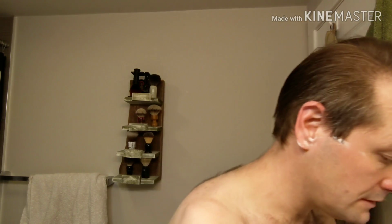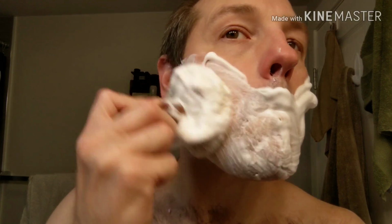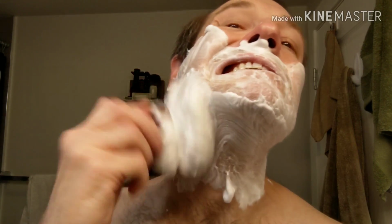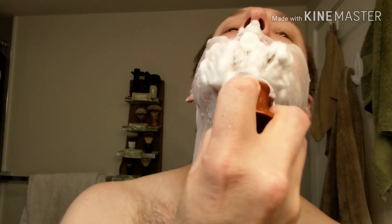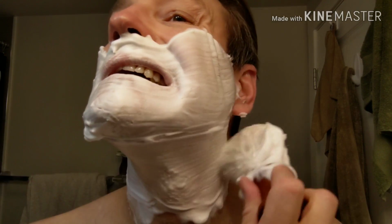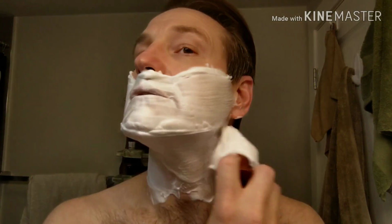Feels really good. This is a great knot. Love this brush. Fortunately, they seem to be harder to find right now. The Paragon 2-band finest.